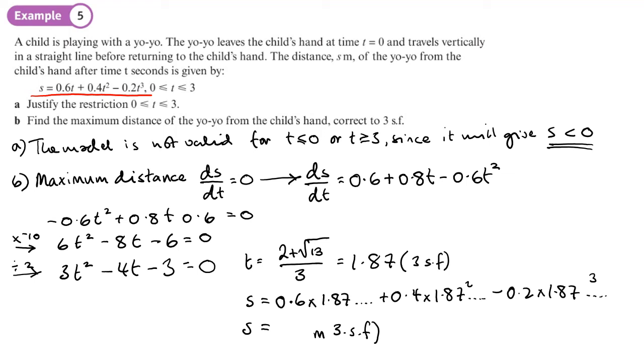Now, I used the exact value after I pressed equals and got this 2 plus root 13. I pressed the STO button, which is under the minus sign, and I stored it to A. There's like a little red A on a button above, and I stored it in there. And then I recalled it, went back to menu and one calculator mode. And then what I did was that I typed in the formula for S, and every time I wanted the exact value, I did shift and the STO button. It says recall, and then A, and it has a list.